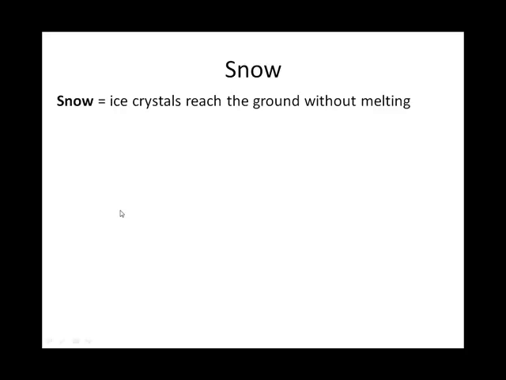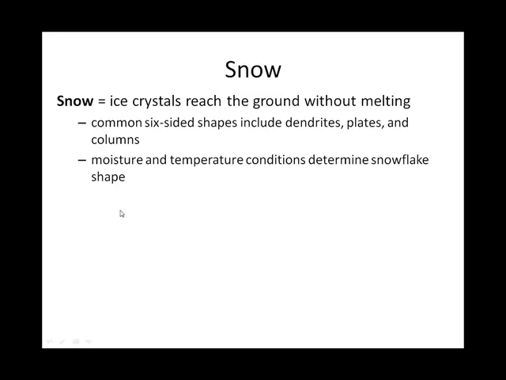So just a little bit more about snow. Because of the structure of a water molecule, when water solidifies under those awesome conditions in the clouds to form snow crystals, we get these beautiful six-sided shapes. Doesn't mean that they're all identical. Snowflakes are not. It's true. They are all unique.